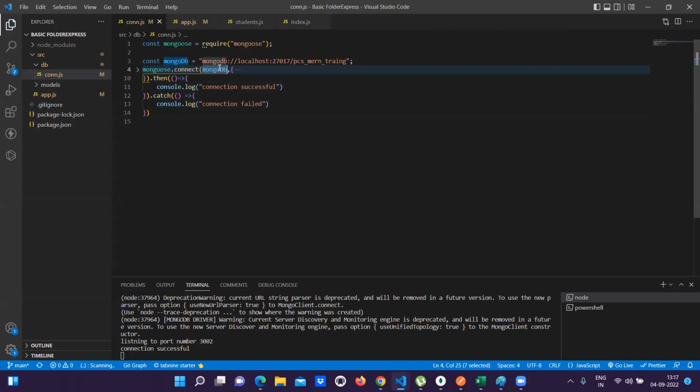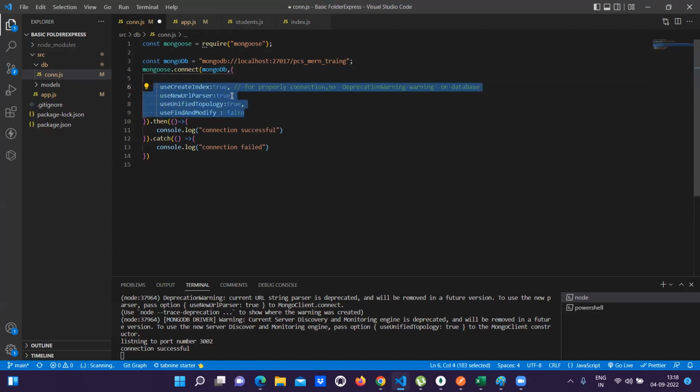What does this MongoDB variable contain? Sir, the MongoDB variable contains the whole local host, the URL, the total, like the database name. Yes, correct. Mongoose dot connect to the database. If connected, then console.log connection successful. Otherwise console.log connection failed. Okay, yes, sir.